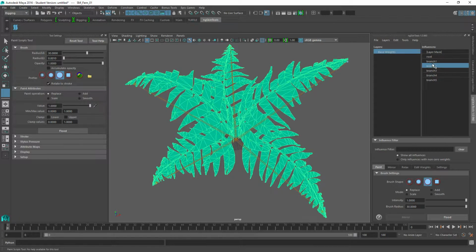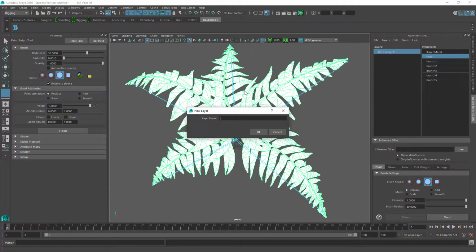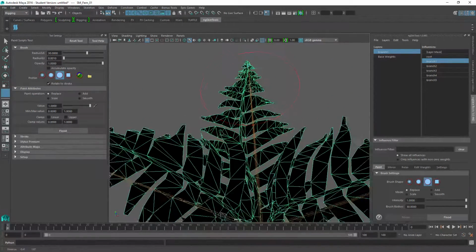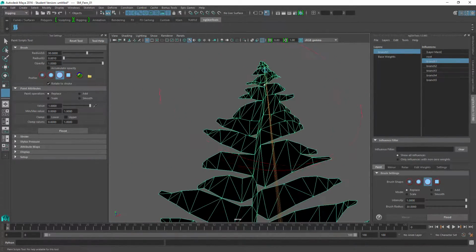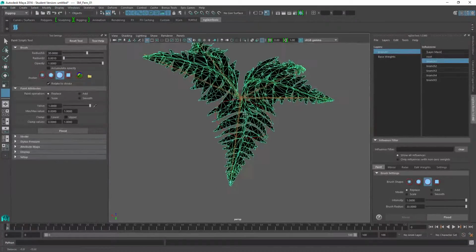Okay, so what we can do here is create a new layer. We will create a layer for each branch, called branch one. That makes everything turn black. If I then click the branch one joint, which is the blue selected dot here, it may be a little bit hard to see on your screen, but it's up here. So I'm just going to zoom out again and turn it this way.